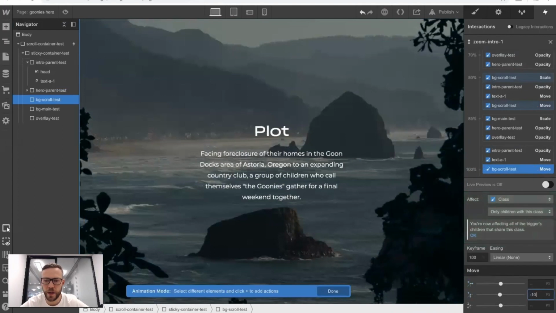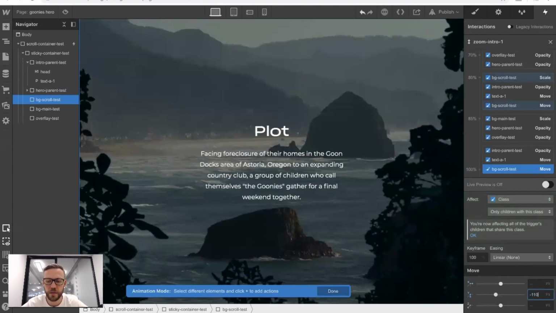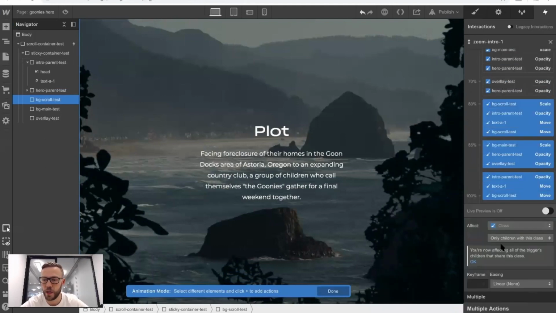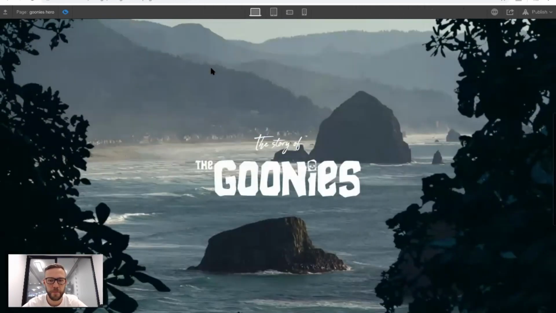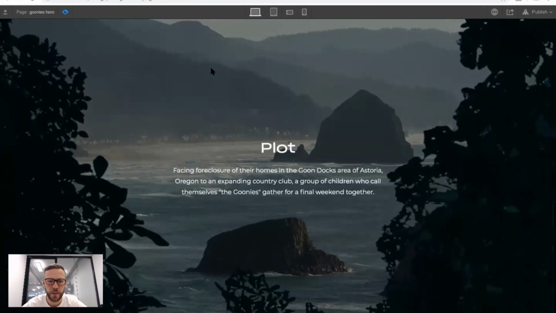So we go 1, 5, 6, 7, 8, 9, 10, 11, 12. It's 120 pixels. You can just select all of these bits, make sure that they're on ease. So we scroll in, start to come up.